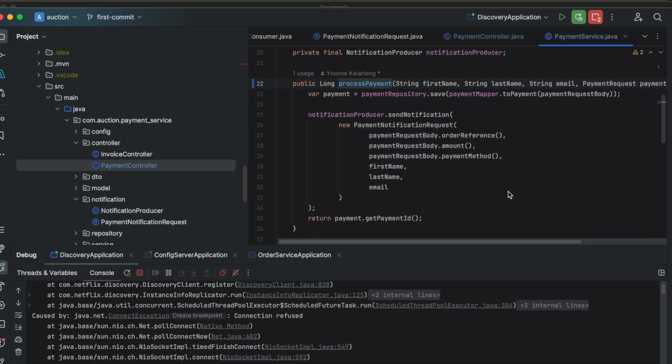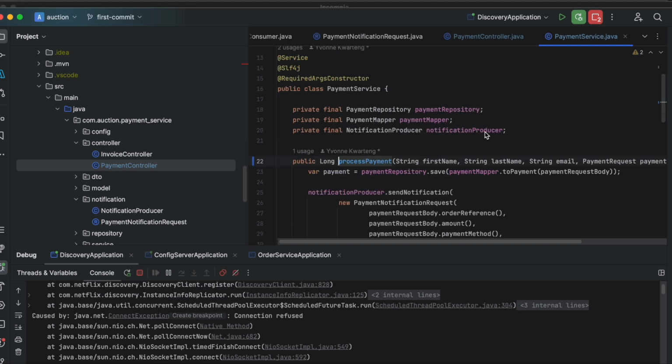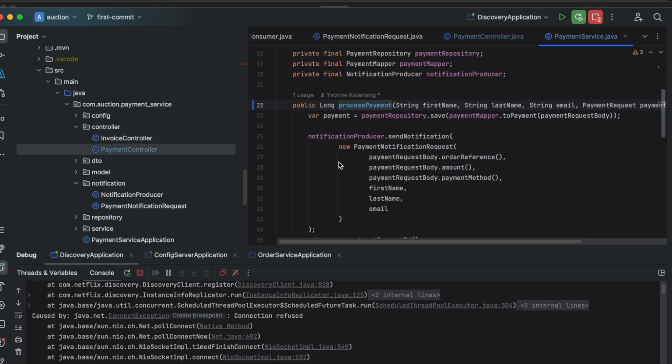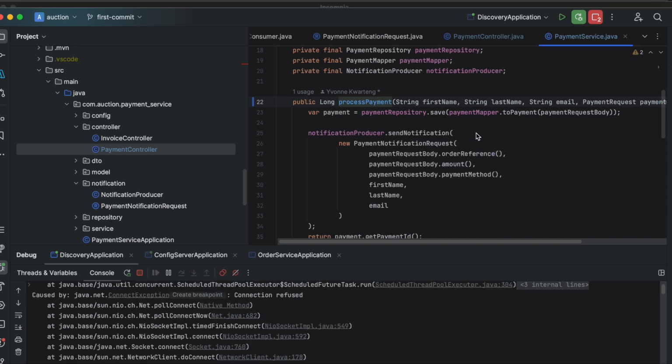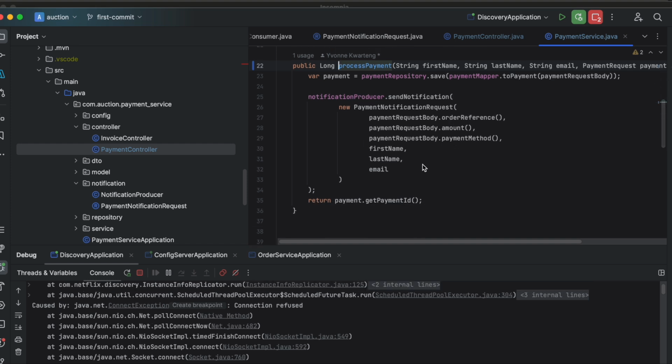Remember that there is a method in the notification producer, which is this one basically. And there's a method there which we were looking at earlier on, and we are making a call to that method. We're saying send notification, we are sending notification to the notification service. And this is the information we are sending to the notification service. Remember, I said it has to be exactly as the record that we have.